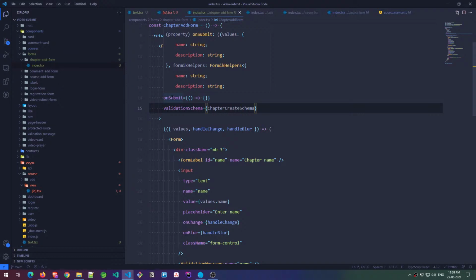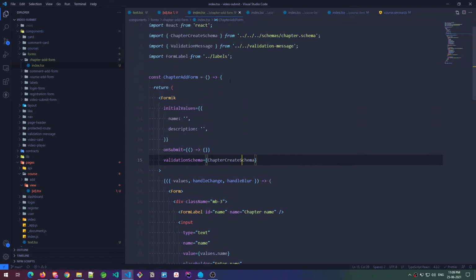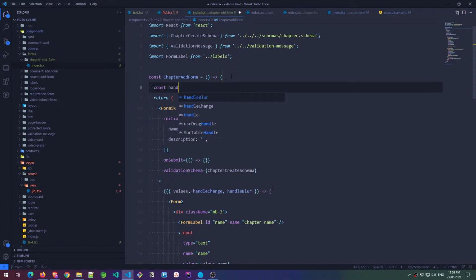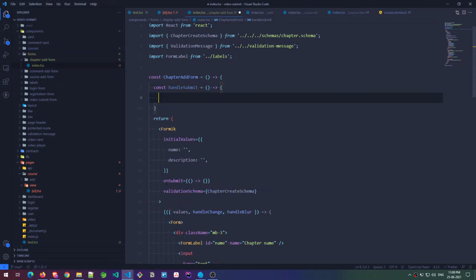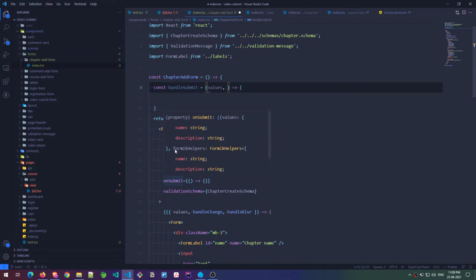So the form submit will give us, let's create a constant handleSubmit equals this. Okay, and what do we get? We get the values, that's for sure, and there's something which is called Formik helpers.